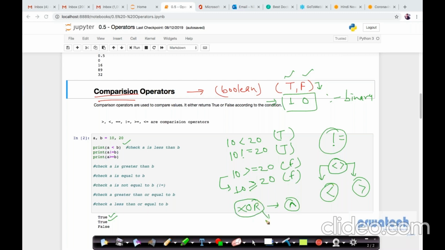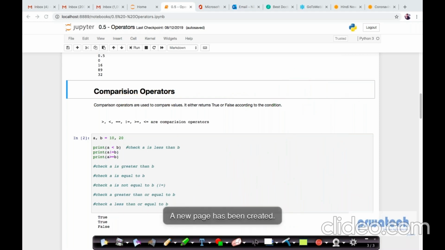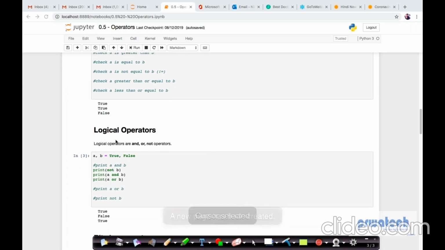So it's the same concept of gates, different logical gates in physics. We'll see how this thing will work, because XOR and NOT in logical operator both are working differently, and we have to remember that. It's not that both will give me the same value. So when we go to logical operators, after comparison we have the logical operators only. We use these operators many times.